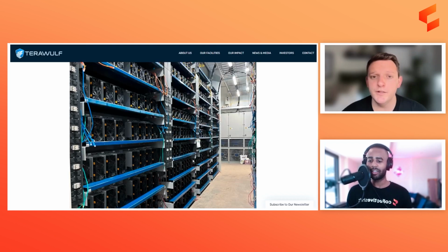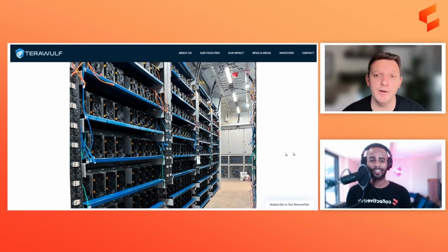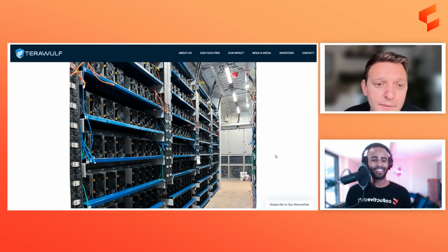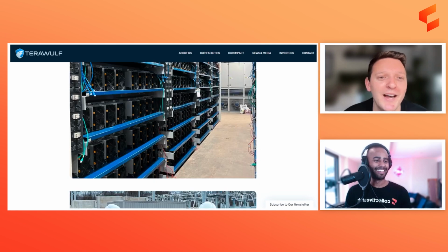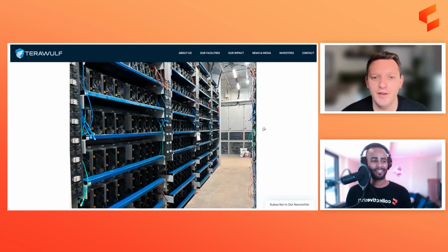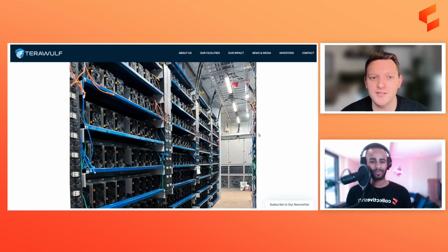Do you help set up some of the mining machines yourself? Not myself. I used to back in the day, but now not so much. So what do you think about these shells that we're looking at here? Oh, they're pretty special, I'll put it that way. I'd like to see the inside, though. That's the only thing. But no, they look pretty standard as per usual. You've got to have a fair bit of air movement around them in the sense of the front and the back. The sides, not so much. So that's a pretty nice looking rack, I'll put it that way.